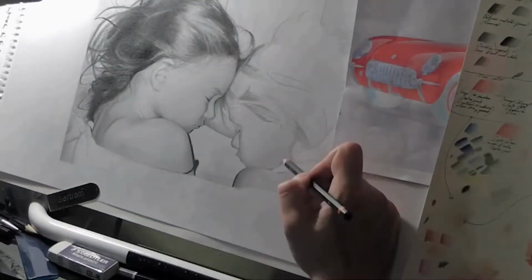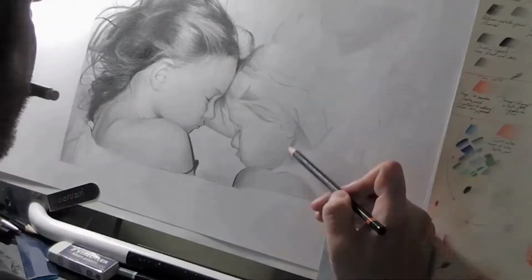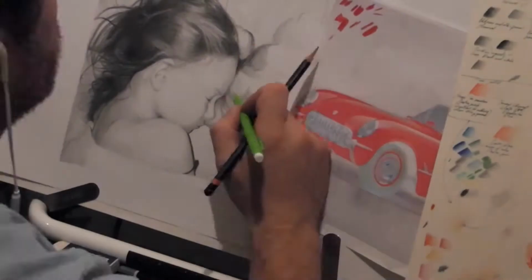The hair takes a long time to do. Everyone thinks it's the hardest part because it's obviously very complex and in the individual strands of hair. But for me, it's the flesh. So doing the skin and getting that right is the hardest part.